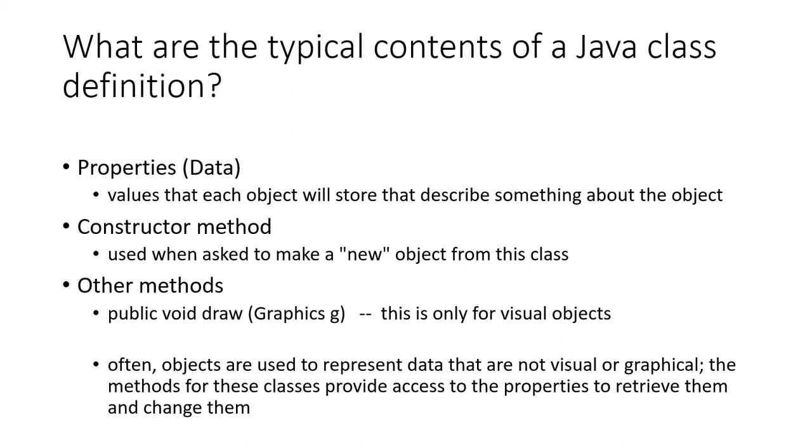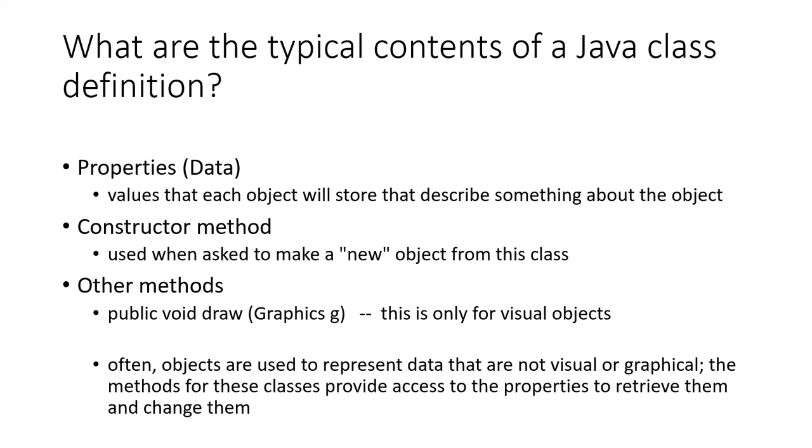But there are many types of objects that are not visual or just going to be something that's drawn on the screen. Objects are a powerful way to capture all of the data that we want to keep track of about real world things. Okay, and so many times the classes that we're going to be writing are not visual or graphical. Okay, so what we need is a way to access the properties of the objects so that we can ask the object, we can retrieve the values from the object, or we can change them from the value that they had initially.